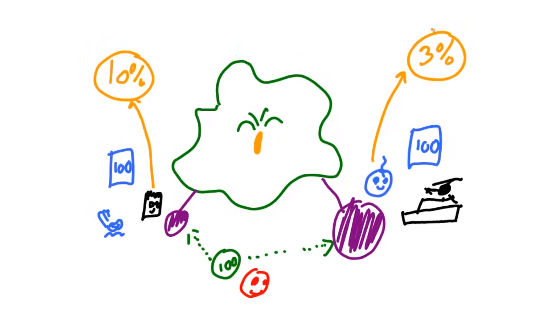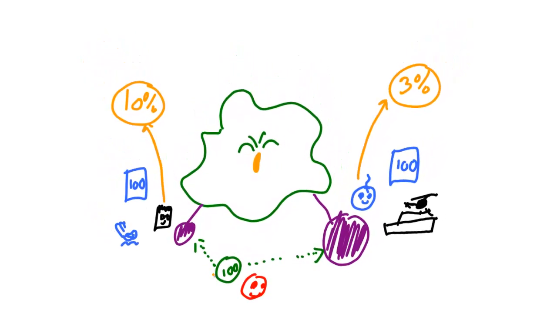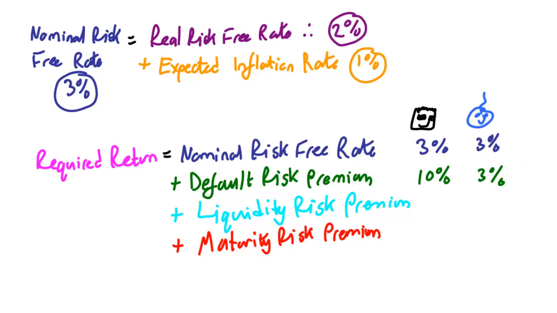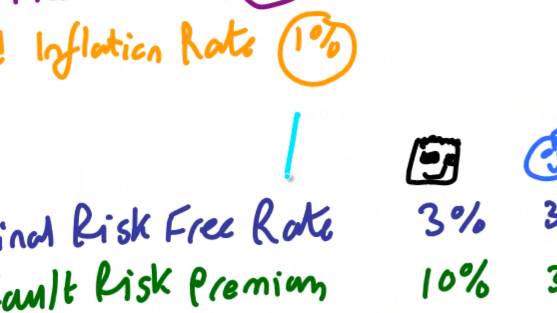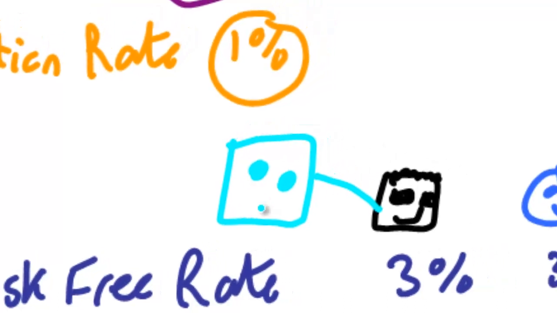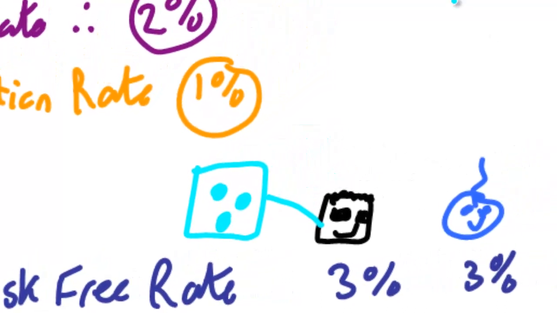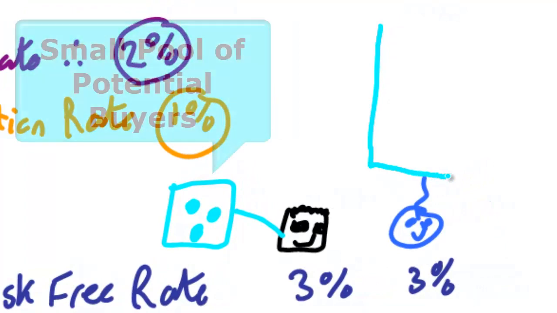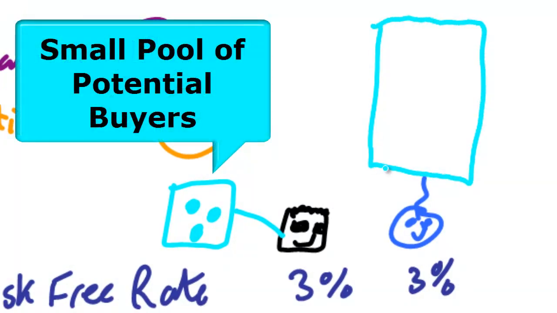Now we can do the liquidity risk. Andy's company is very small, so there'll be significant liquidity issues. But what does this mean? It means it'll be difficult to sell your investment quickly whenever you want to get rid of it, because you're swimming in a pool of just a very few potential buyers. This difficulty in selling is especially true in any financial crisis.